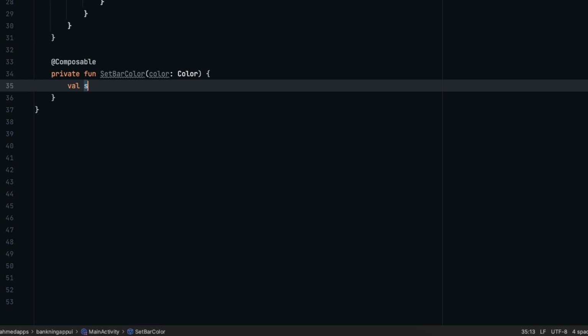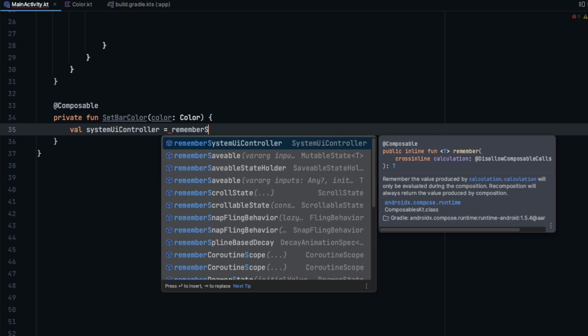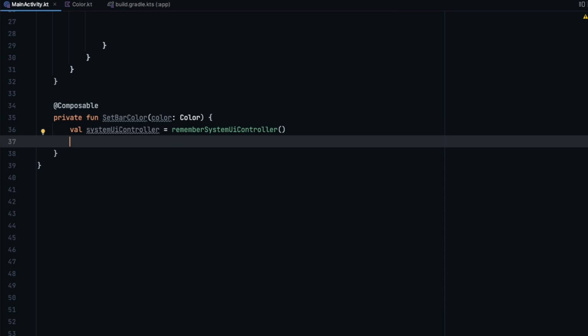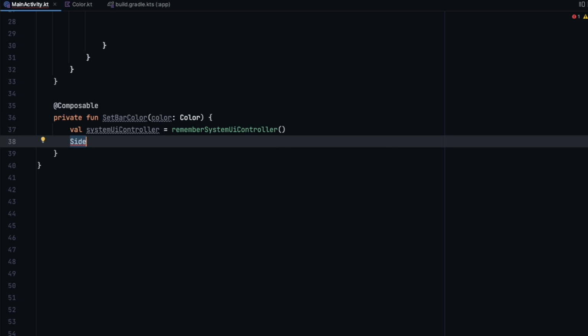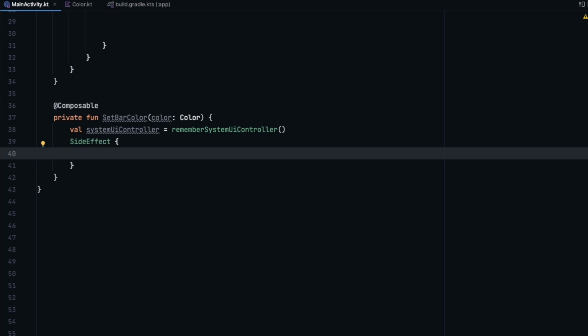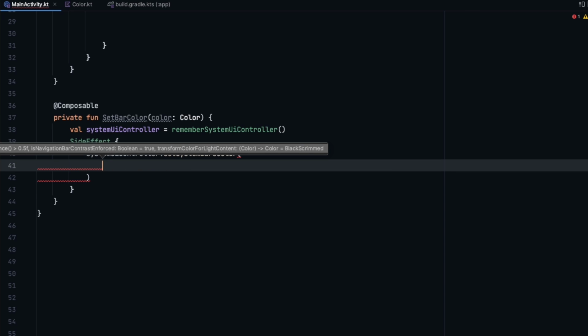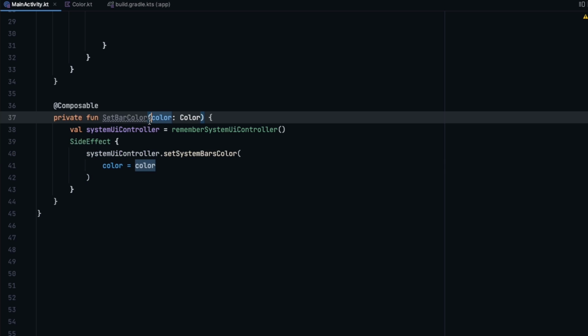So val systemUiController is equal to rememberSystemUiController, and then inside a SideEffect block we'll be changing that. So SideEffect, we write systemUiController.setSystemBarsColor, and then we'll pass our color. So color is equal to the color that we pass to this function.